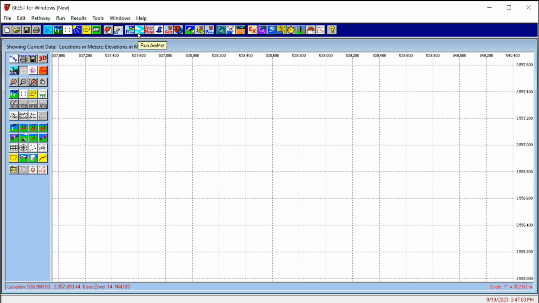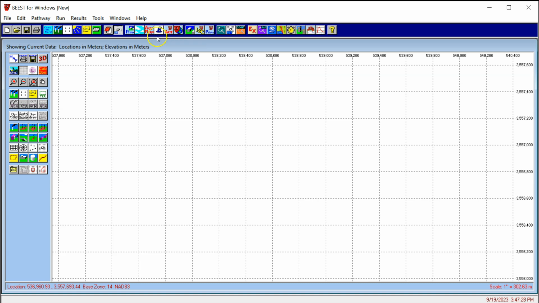This will turn on our AerMet user interface program if you want to run AerMet to get model-ready meteorology. This button will execute the AerMap program. This one will link another program that we have called AERMOD Wizard.